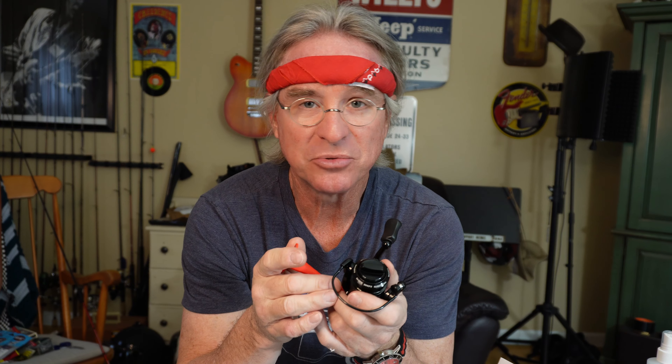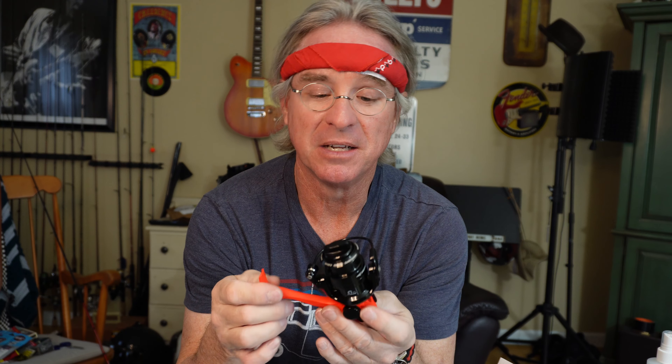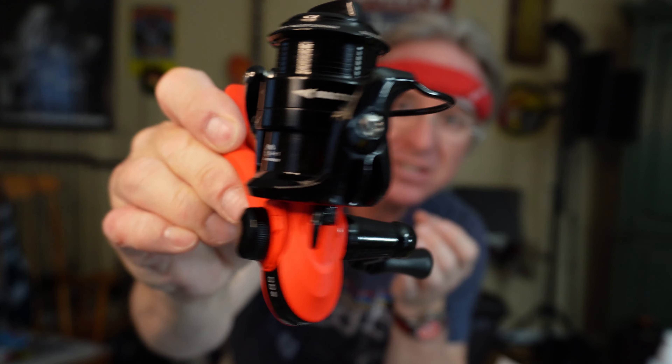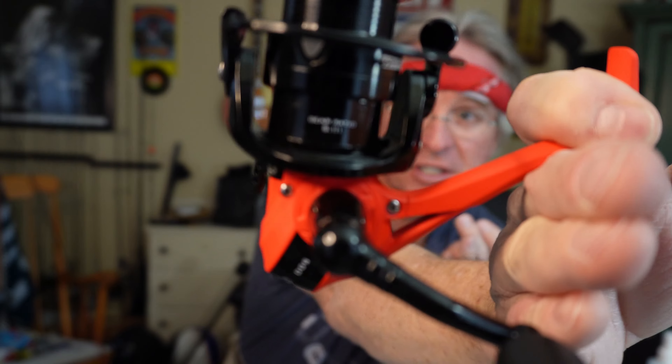I just love these little things and I love fishing with them. They don't hold a lot of line, of course, but I don't care about that — that's not a big deal to me. I'm probably going to put some 4 pound SOS on this thing, and I might even match it up with the PCFun Flame. It's not a positive yet, but that's probably a good going-to-happen kind of thing. From what I'm seeing, it's actually a very well made, good looking reel — I'm seeing a lot of good fit and finish there.